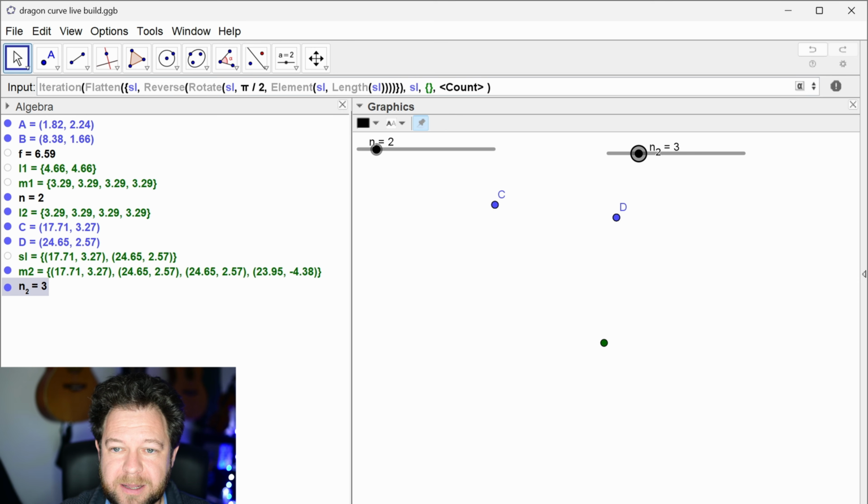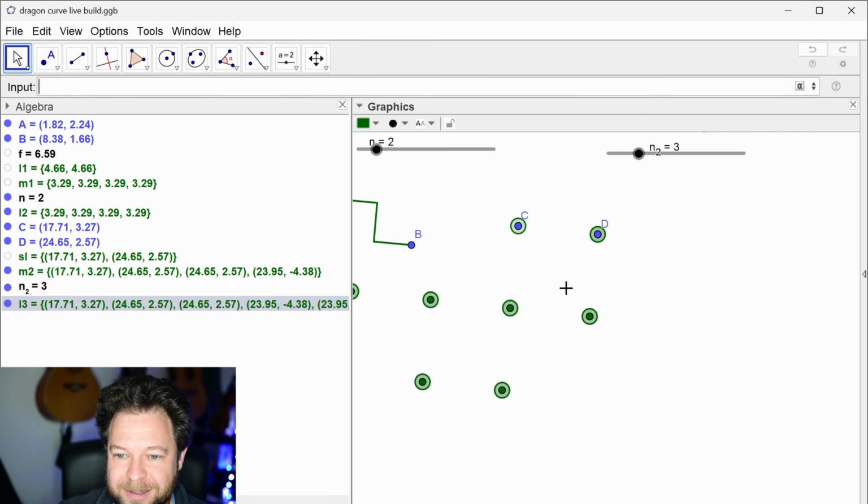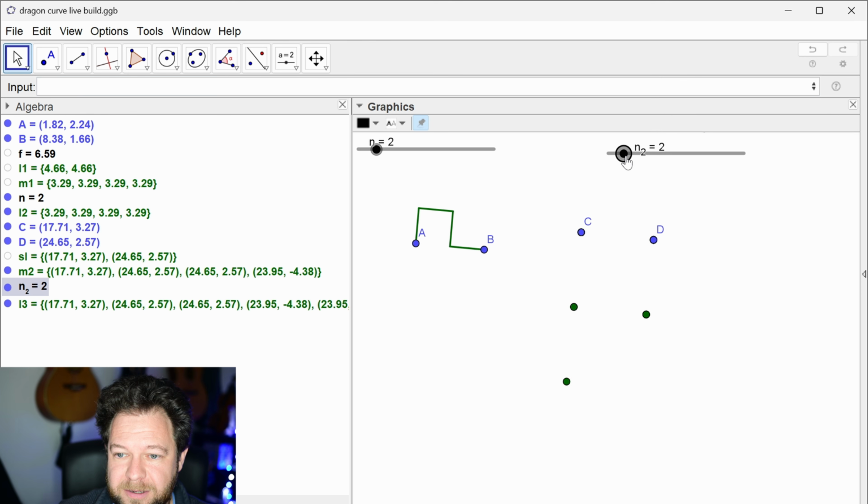So it's going to take the list. Oh, no, careful. I do need a dummy variable in here. S is just going to be the list of points. That's a terrible word for it, but then S needs to iterate starting with the list SL, N2. I'm worried. Oh, it's doing something, and that's a whole lot better than doing nothing. So press return and let's figure it out. Is that the third iteration?